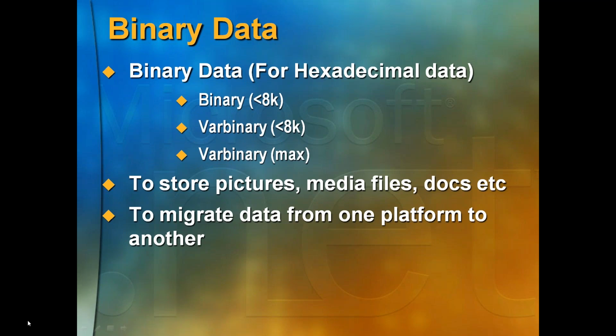So, binary data means we have a lot of pictures data, audio files, video files. This data also can be stored in SQL Server. For example, we have binary, which can store up to 8 KB of data, which is fixed size data. Varbinary means it is variable length data up to 8 KB, and varbinary max can go up to 2 GB of data.